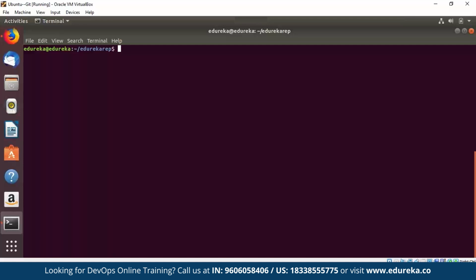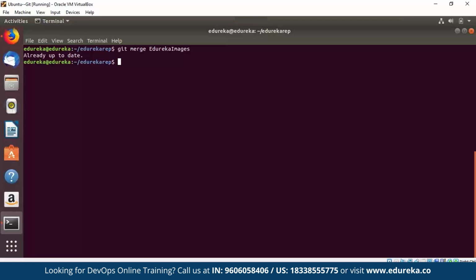So now if we merge this branch, as you can see, it's already up to date. It's important to know that the branch name here should be the branch that you want to merge into the branch that you're currently checking out. So make sure that you are checked out of this destination branch. So let's just merge all the work of the branch Edureka images into your main branch.